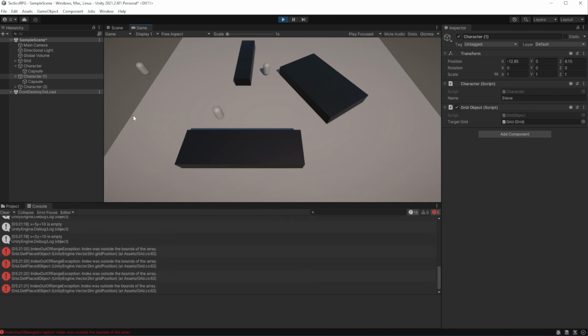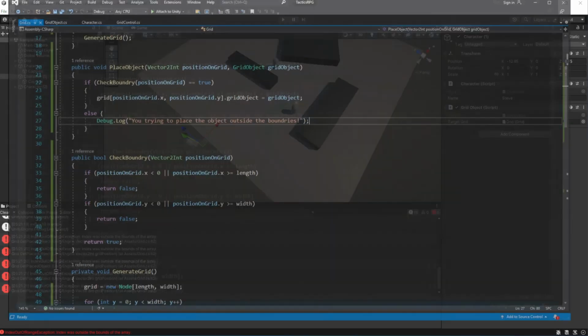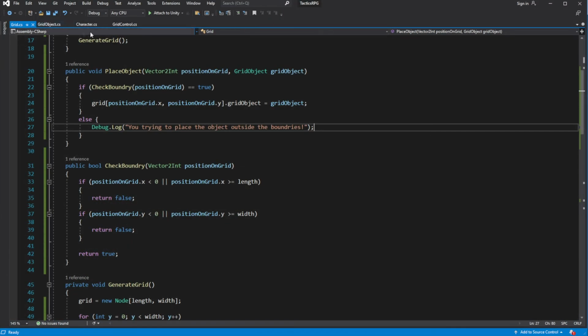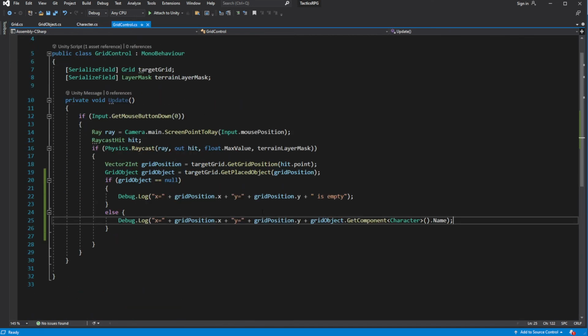Now if you keep clicking around outside the terrain, everything is okay, because we are not registering a hit. But inside the terrain, Unity will throw an error, similar to the one we had with placeObject.